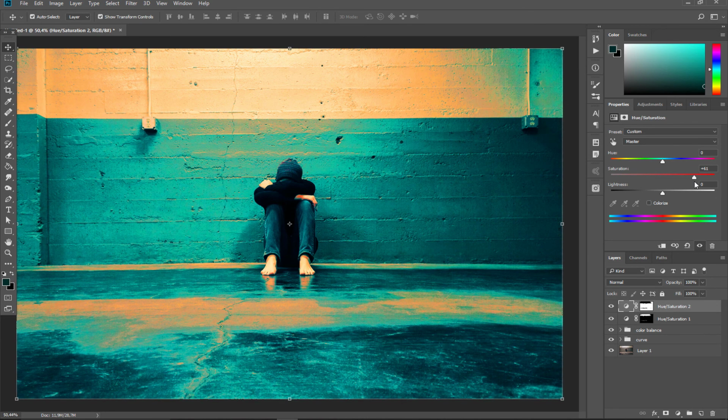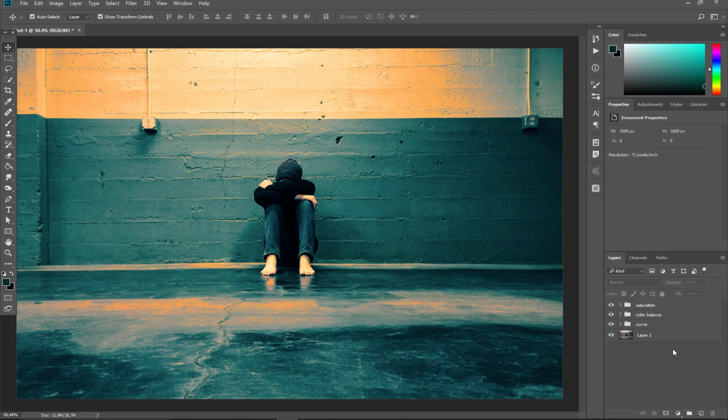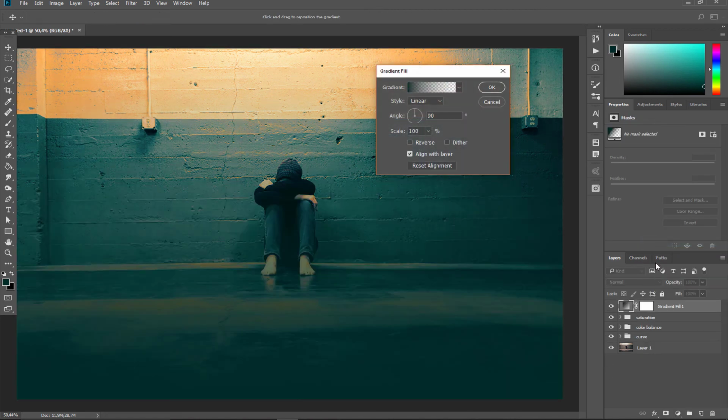And also with the saturation you can increase different feelings, different atmosphere. Okay, and I will put this also in a group and call this saturation.